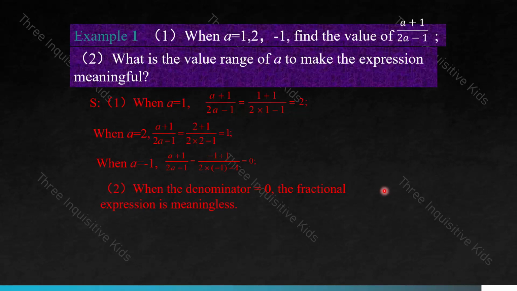When the denominator equals 0, the fractional expression is meaningless. So what could be the value range of a? Well, we don't want the denominator, which is 2a minus 1, to equal 0. So a cannot be equal to 1/2. So when a is not equal to 1/2, the fractional expression is meaningful.